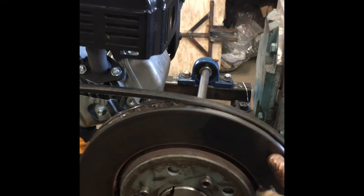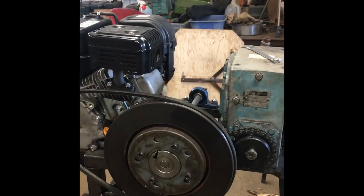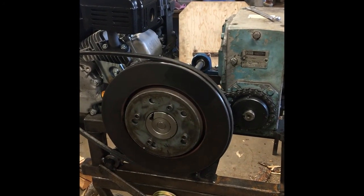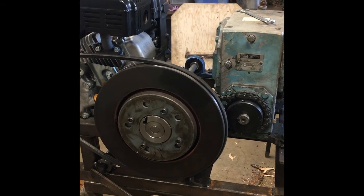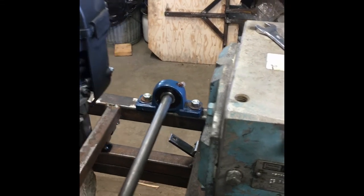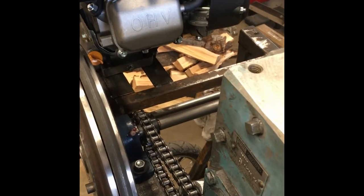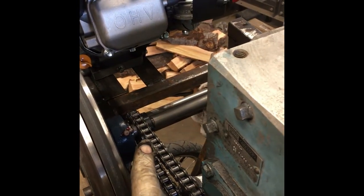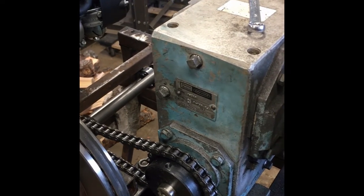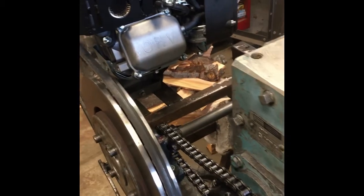Anyway, it drives from this pulley on the engine to this flywheel, which is a brake rotor off of some kind of a vehicle. I'm thinking maybe a pickup or something that I modified and made a flywheel and a pulley out of it. It's mounted on this jack shaft that you see right here, 3/4-inch shaft. That's driving a chain sprocket down here. That's a number 12 tooth. It's going up to this one, which is a 25 tooth. Those would be different on something that you made possibly, but that's just what worked out well for here.